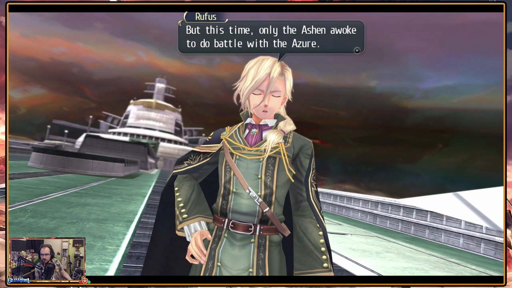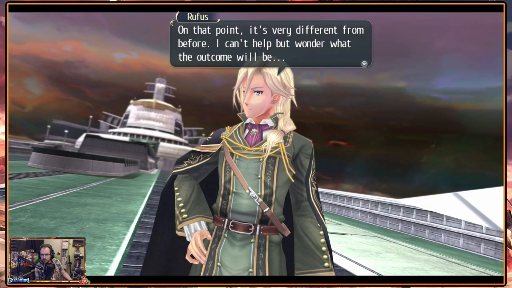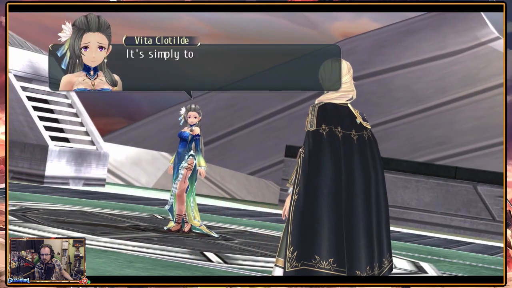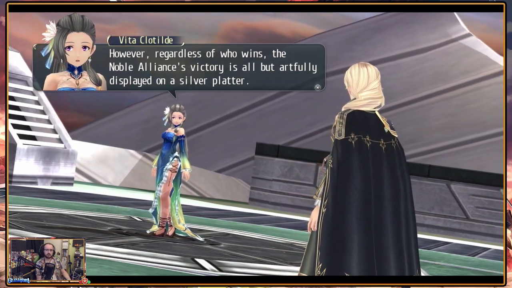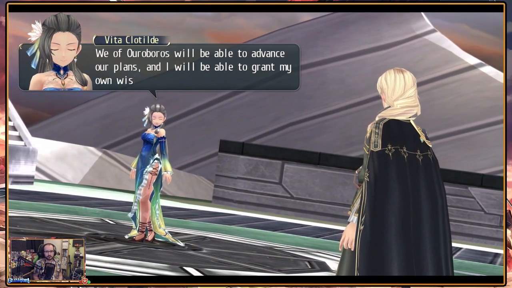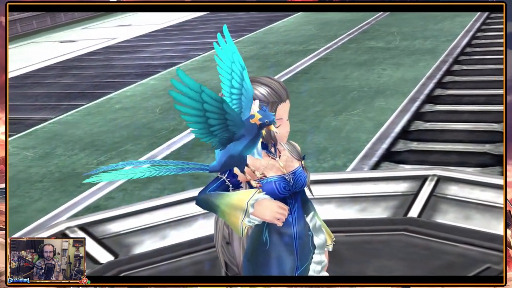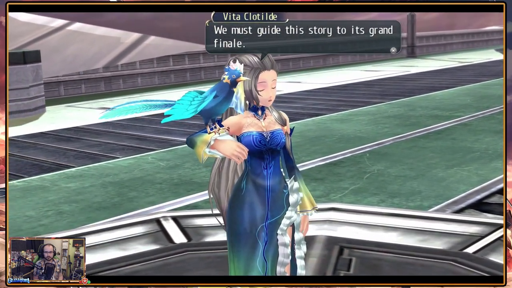But this time, only the Ashen awoke to do battle with the Azure. On that point, it's very different from before. I can't help but wonder what the outcome will be. It's simply too early to tell. However, regardless of who wins, the Noble Alliance's victory is all but artfully displayed on a silver platter. We of Ouroboros will be able to advance our plans, and I will be able to grant my own wish. Let us be going, Grianos. We must guide this story to its grand finale.